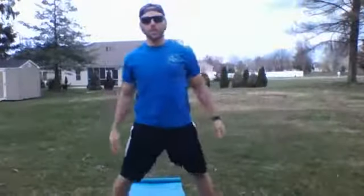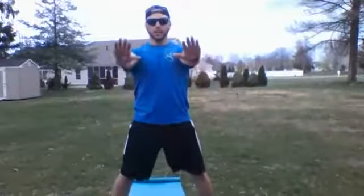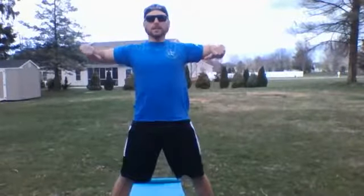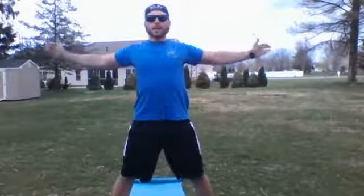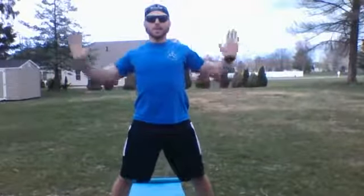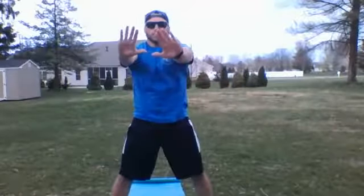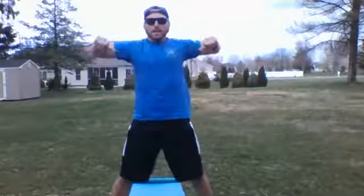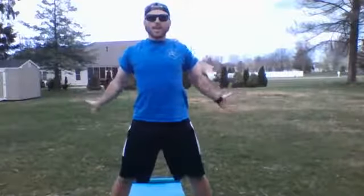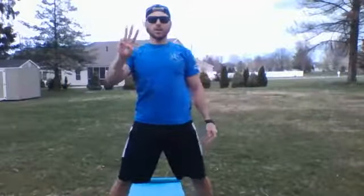So we have our feet out wide, and I want you to reach forward with both hands. Act like you're pulling, elbows up, shoulder height. Squeeze those shoulder blades back. Bring those hands out wide, as far back as you can. And then reach out in front, elbows back and up. Turn, out wide. And we'll do that 3 more times.